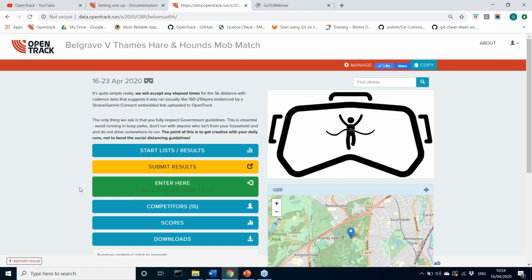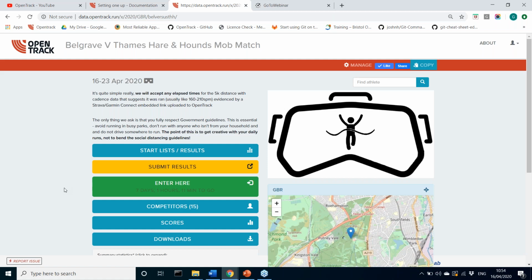It would always be hidden, and you could provide a secret URL to give to your colleagues or whoever it is that you wanted to enter, and they would then be able to use that to enter. So essentially anyone looking on your competition page wouldn't be able to enter it. It would be hidden from them, but you would be able to make it available to anyone that you wanted.